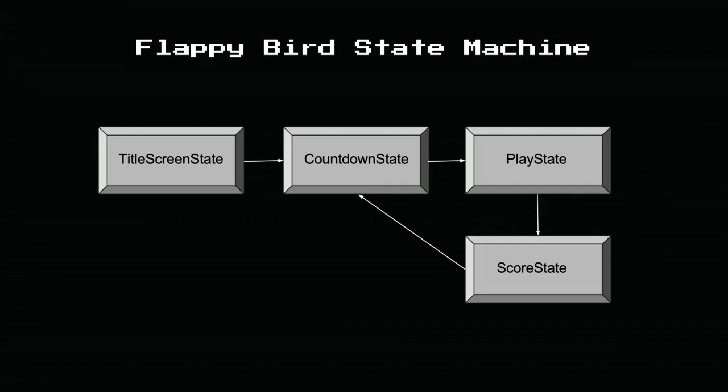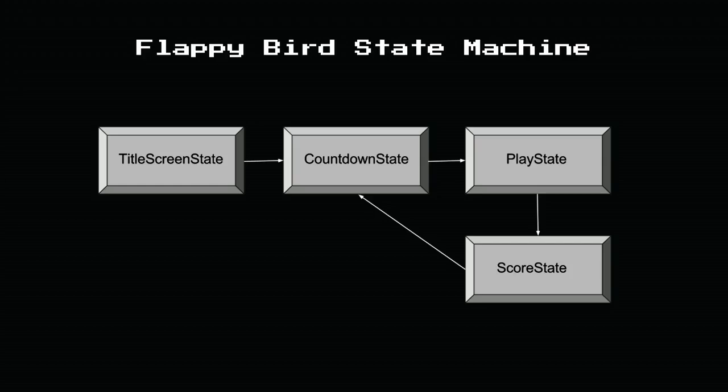So this is a diagram that models the state flow that we're going to be using in our program here, our game. We're going to assume that we start on some sort of title screen state, so going left to right. A title screen state will transition to the countdown state, and then we can define however we want those transitions to be. In this case, let's just say we press enter. Title screen state goes to countdown state.